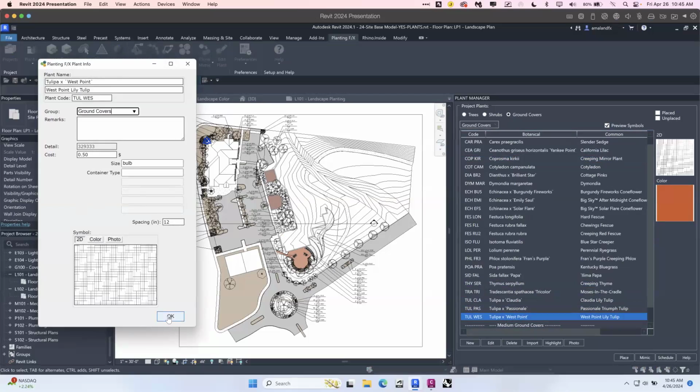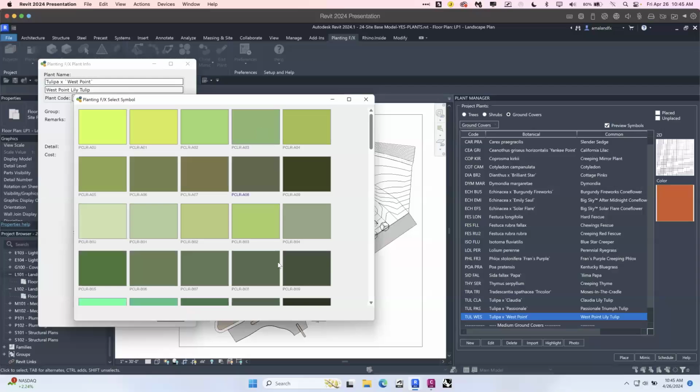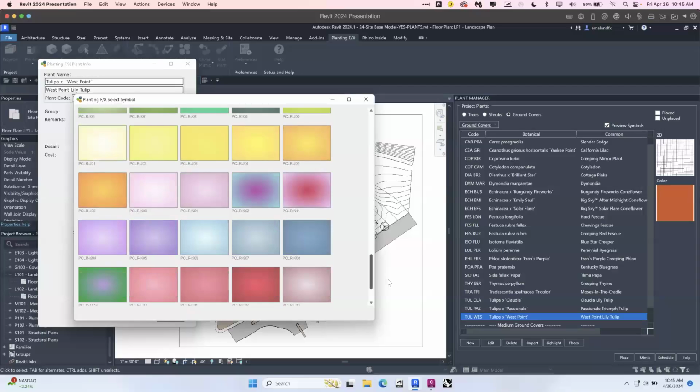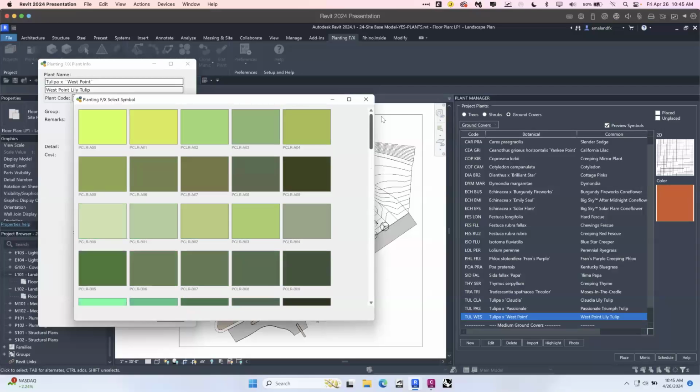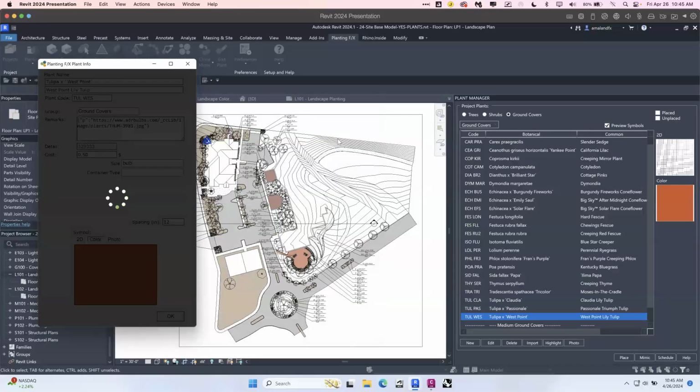If you want to assign color to these, by the way, you can just go to the color tab and click on it. That opens up our color palette for you to choose from. This is editable, but currently just editable on the CAD side. But there are so many colors in there, you're not going to have a problem. I'm going to say okay.